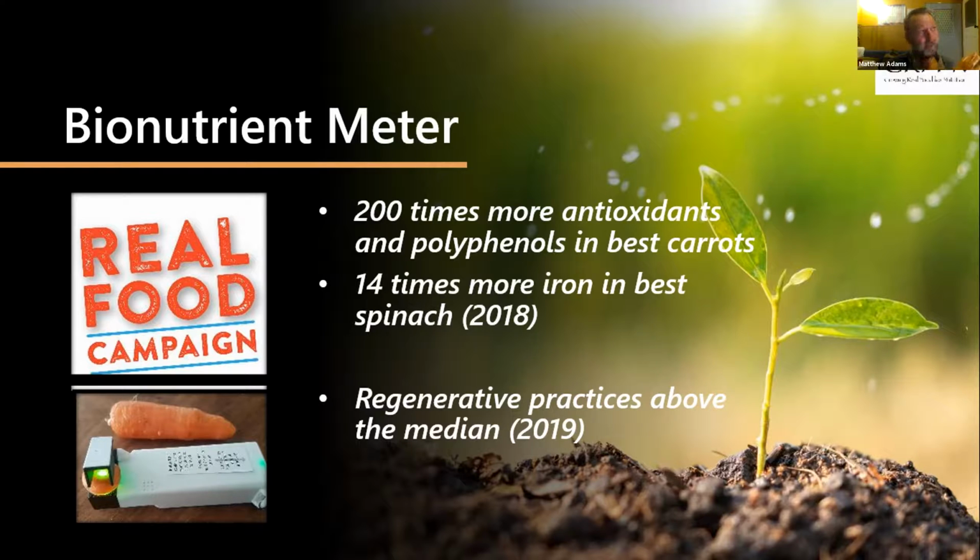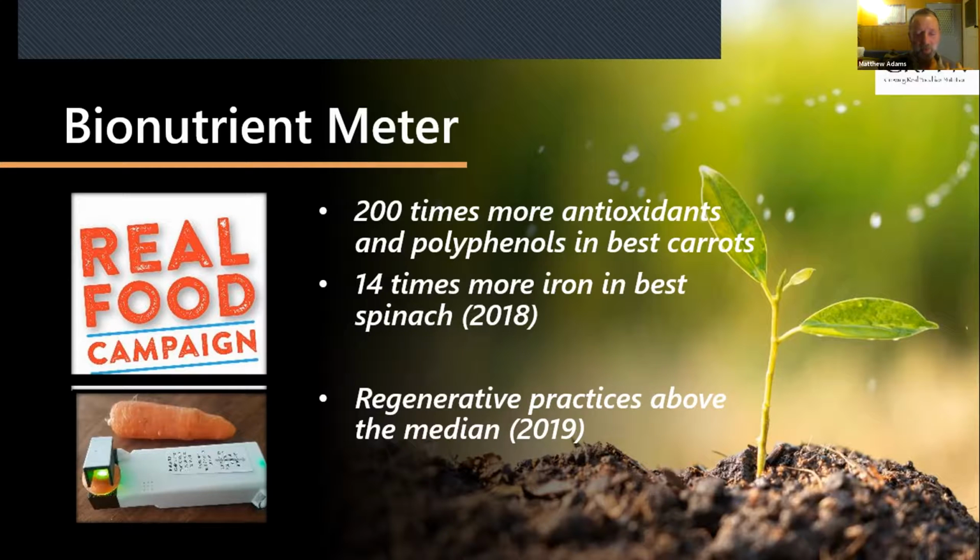And again, there were about 150 to 200 samples that were sent in by citizens, as this is a citizen science project and it's open source. So these were samples from America that were being sent to the lab. Each sample is scanned, and then the laboratory tests them for all these minerals and other things. So having proved the proof of concept, in 2019 they've increased the number of crops that they want to test, and then year on year that's increasing.